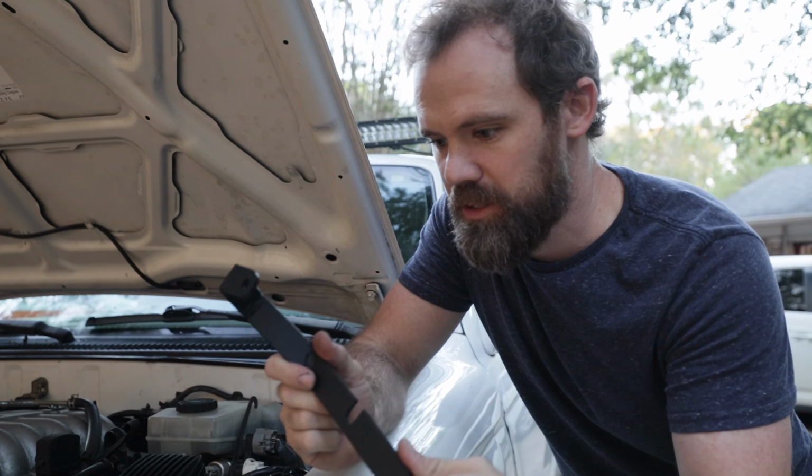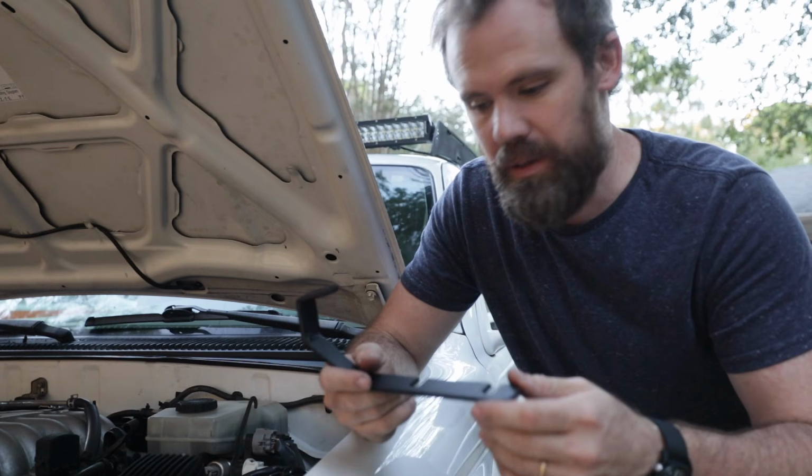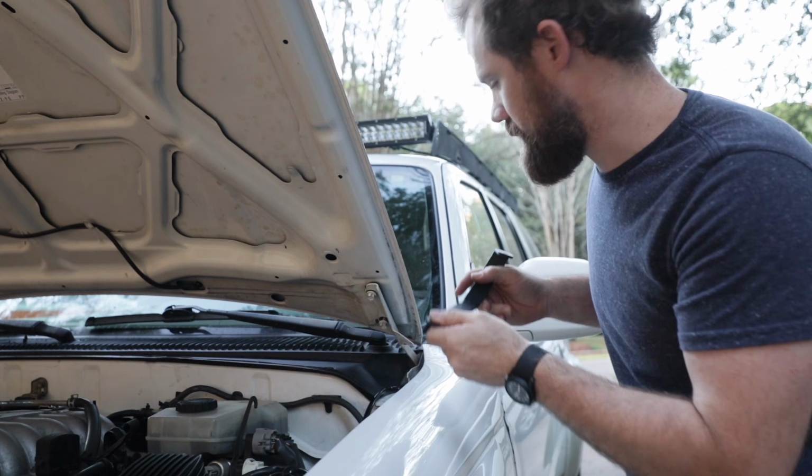All right, here we go. Here's the bracket that I made for the ditch lights. Let me know in the comment section below if you're interested in how I made these. But real simple, they just bolt right here underneath this hinge and they don't interfere with anything. So let's get this installed.